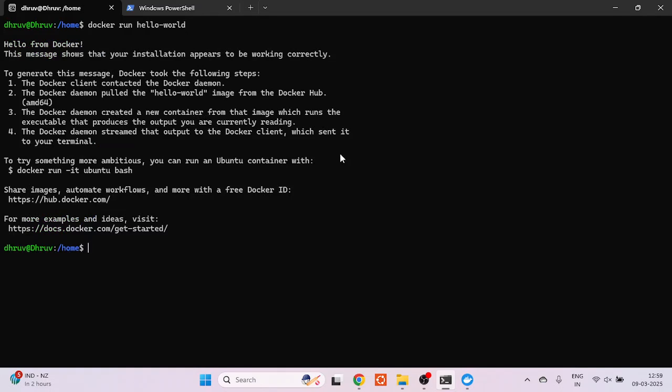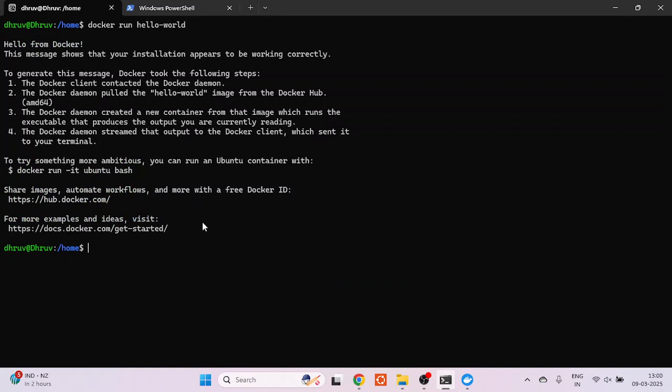Since I already have the hello-world container on my machine, it says hello from Docker. This message shows that your installation appears to be working correctly. Since you might not have this container on your local machine, it will first download it from Docker Hub, and then it will display this.